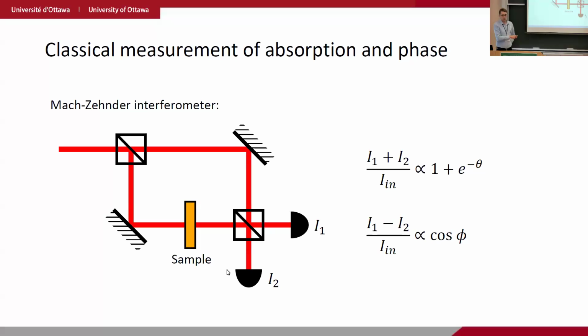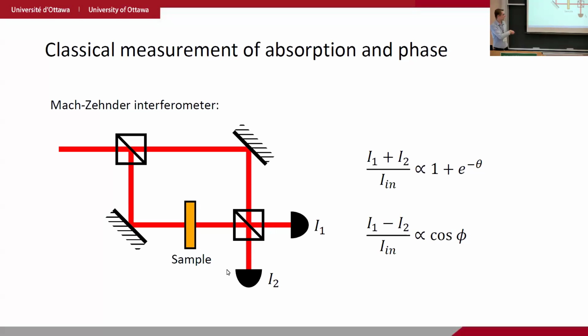Now, if we turn to amplitude and phase spectroscopy, there's a classical solution for this as well. You build a standard Mach-Zehnder interferometer, stick the sample in one of the arms. The intensity coming through the interferometer is split evenly between the 2 arms here. Half of the light goes through the sample. So when you insert the sample, there will be a decrease in the total number of photons leaving the interferometer, just due to absorption in that arm.